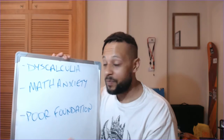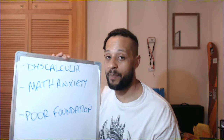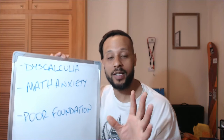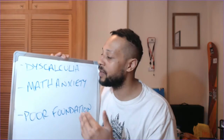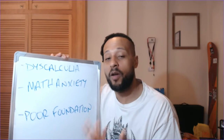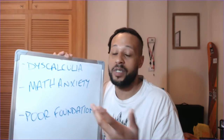Because it's possible. Even with dyscalculia, it says right there, if you're not continuously practicing, you don't get better. So even with this, there's still opportunity for development and growth. It doesn't mean that you're never going to learn math. It might mean that you're going to have to learn math in a different way. And you know what? That's great, because actually a lot of us learn very many things in different ways at different times.